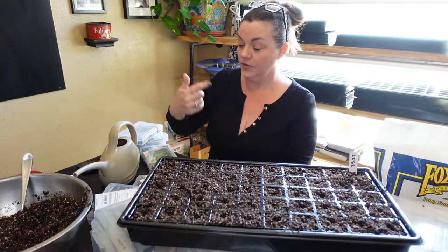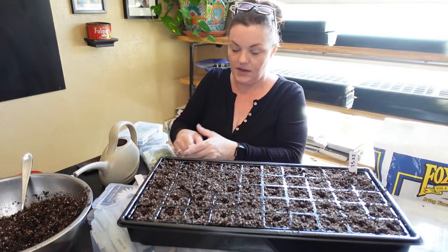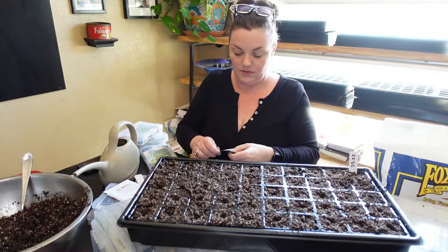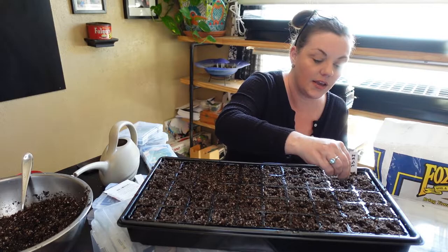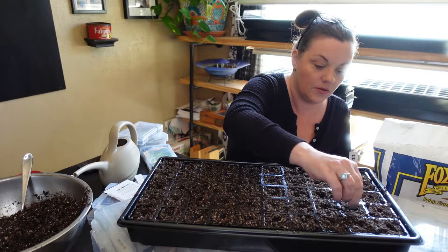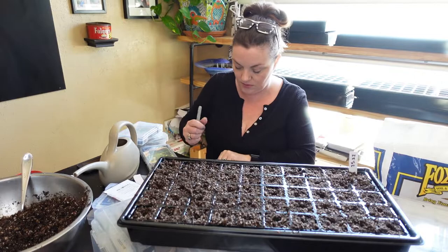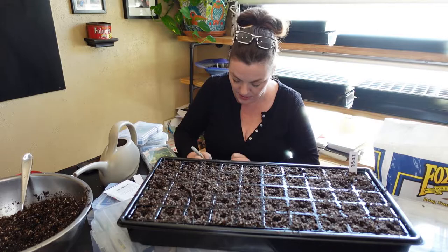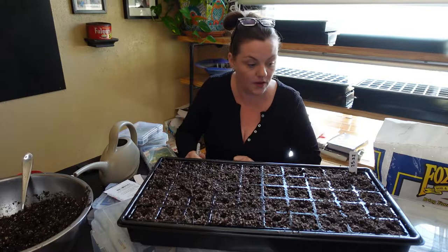So I did Amish paste and Hungarian heart. What's next? And Hungarian heart says 1/8, so oops, I accidentally got more than 2 seeds in that one, but like I said, no big deal. 2 in that one as well. And then I'm going to put Tom, Hungarian heart. And then today's date, 2/5/22. And then I just keep on going.